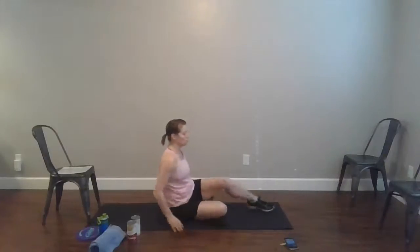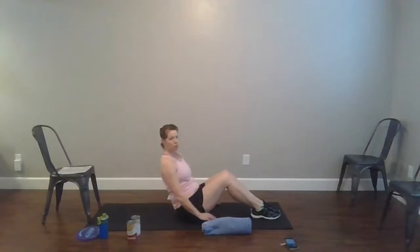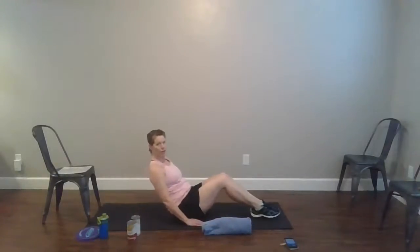Let's start in supine position. That's our boat pose, or I'm going to give you options. Don't worry. So, supine position, chest facing the ceiling. You can start out right here, boat pose. Okay? The way to intensify the move is to recline.